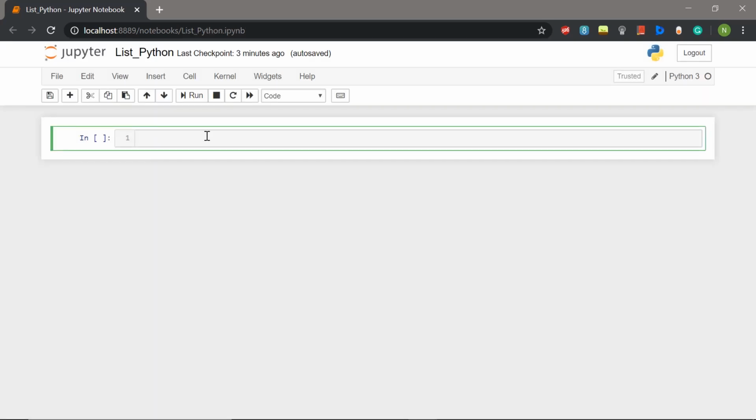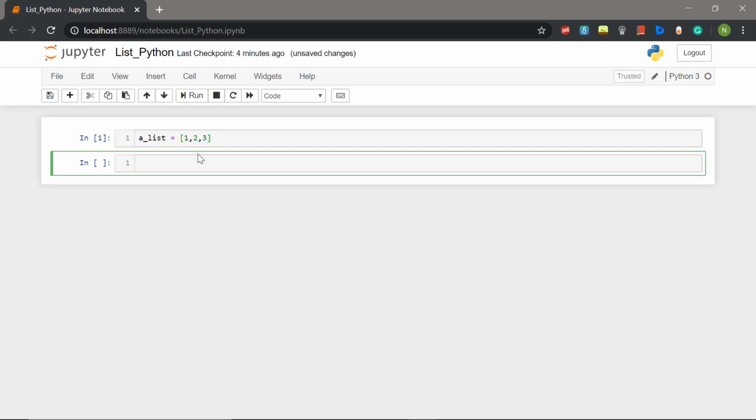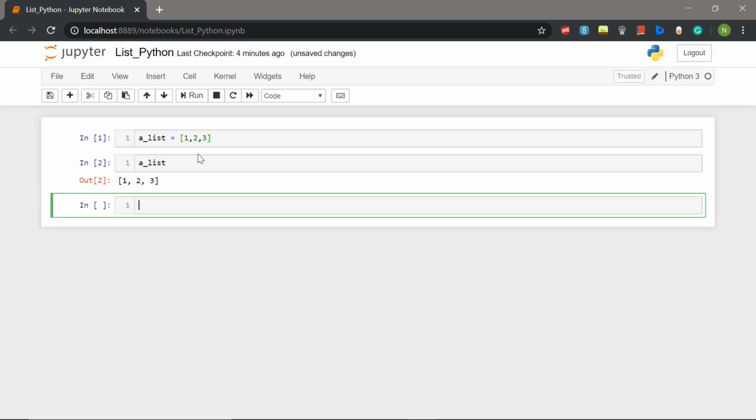Python. Okay, let's start by assigning a list to a variable. Okay, I'm gonna name the variable a list. Let me make it all lowercase letters. So I'm going to put these values in the list. Let me just check that. Alright, and as mentioned before, our list can contain different types of objects. So we can put a string, an integer, a floating point, all in the same list.